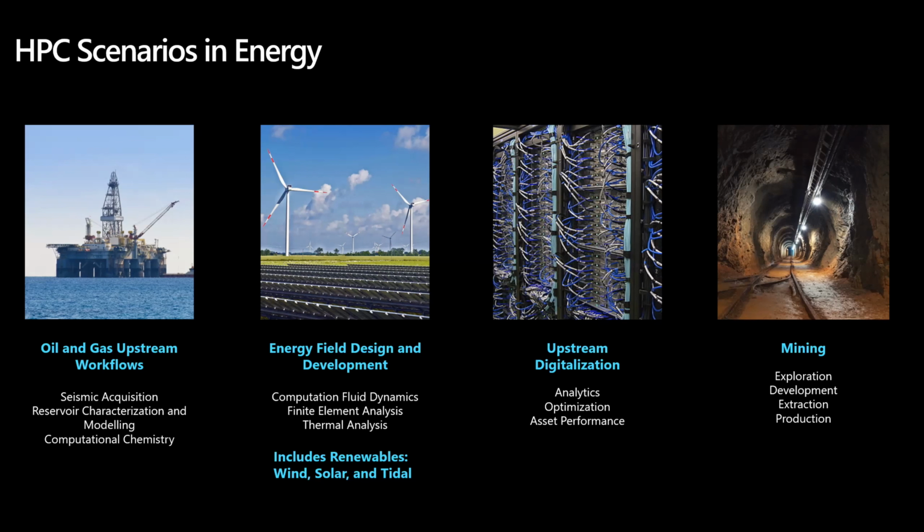Looking at things like upstream digitalization, that's where we're looking at analytics, resource and production optimization, as well as asset performance to maximize the efficiency that we see in production, things like generation and distribution of energy. Here we'll see workloads where customers are looking at their input crude products, looking at what the refined products would look like on the outbound side, and then determining what's going to meet from a profit standpoint and maximize not only the efficiency, but the output of that production.